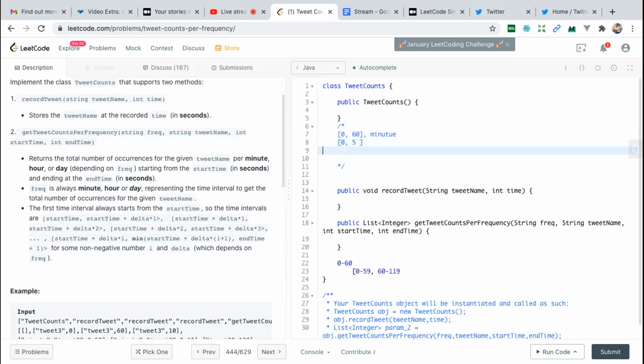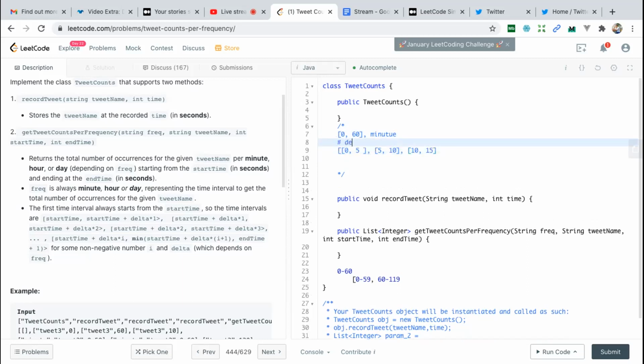Suppose delta is 5, so it will be 0 to 5, then 5 to 10, then 10 to 15, continuing up to 55 to 60, right? Yes.